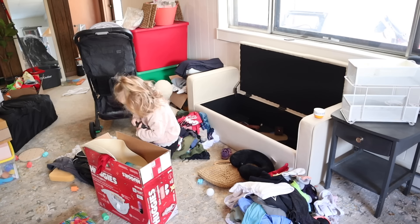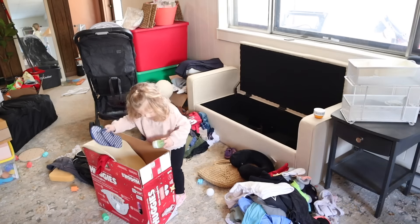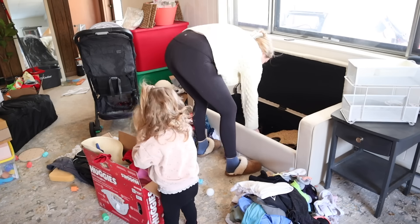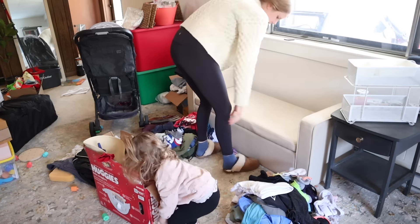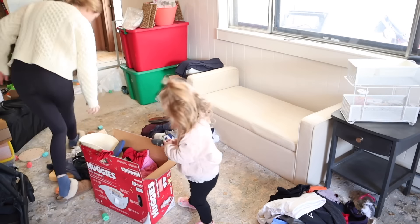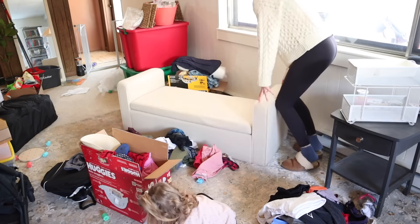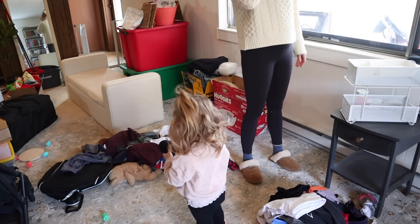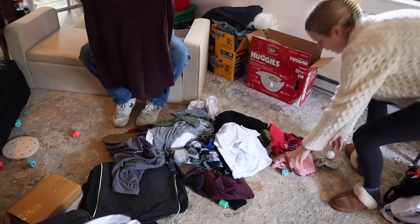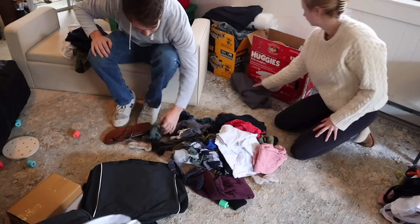With the garage cleaned up and the outside cleaned up, we can finally move on to the basement. We have cleaned this many times on this channel — we just have to keep shifting where our junk is. In this video we are finally addressing the junk: throwing out so much stuff, donating things, and even selling things on Facebook Marketplace. We have a lot to work with down in this basement. We're right now using it as Madeline's playroom and it's actually going to be a beautiful playroom at the end of this video.